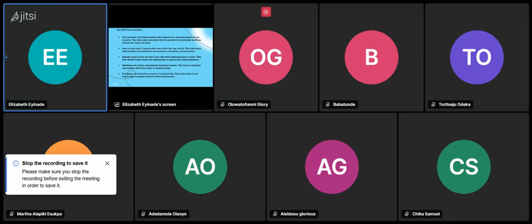It's only when you identify the friction points that you can now see these are opportunities for me to improve the overall performance of the application. Oh, I see that at the point where I'm asking my customers to bring their BVN, they tend to leave the application. How can I do this? Okay, let me use another method. Yes, it's very important that I need the BVN, but how can I go about it? Okay, how about I ask them to sign up first without asking for their BVN?